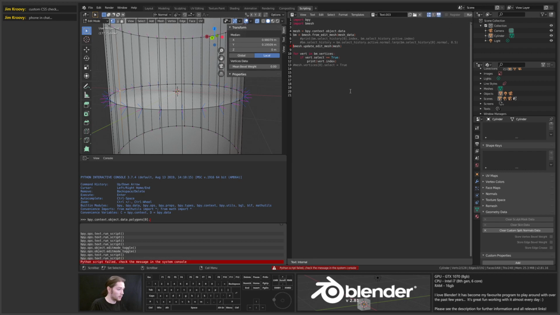So if I run that, it's not going to. Ah, it doesn't like that. Oh, mesh data, not the right thing. Mesh. Doesn't like that. Okay. What have we got then? Bmesh object has no attribute vertices. Okay, so what we would want, select dot history instead. So it's select underscore, isn't it? Select underscore history. Run the script.